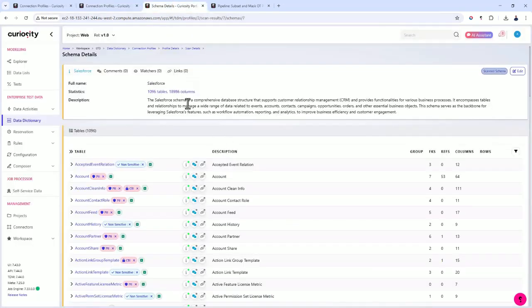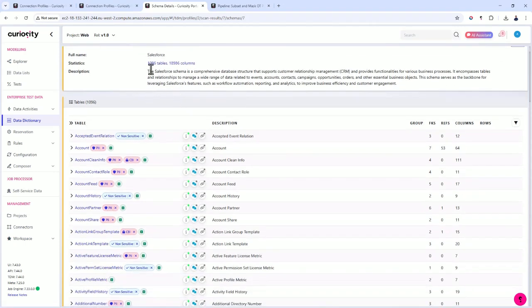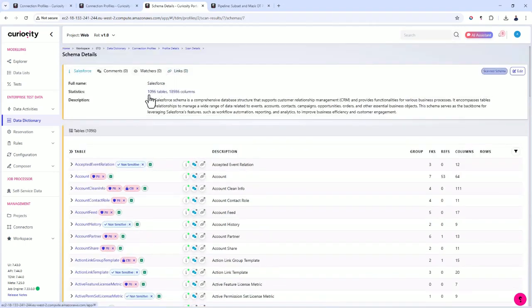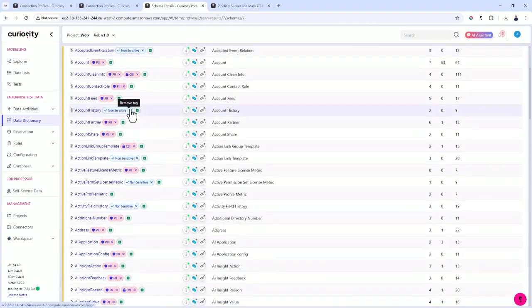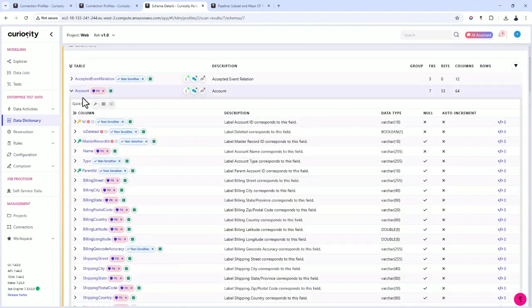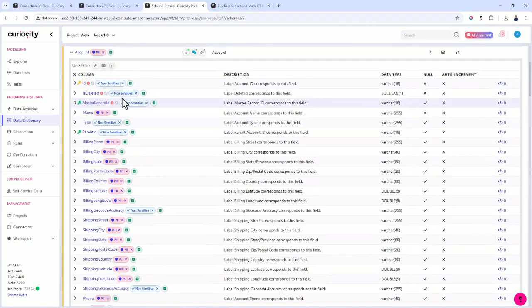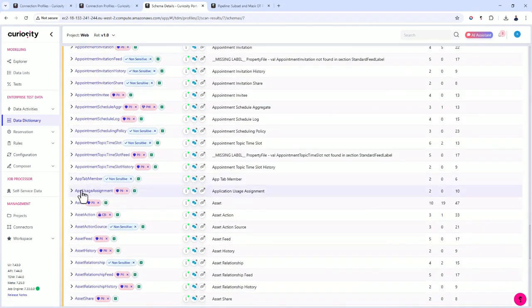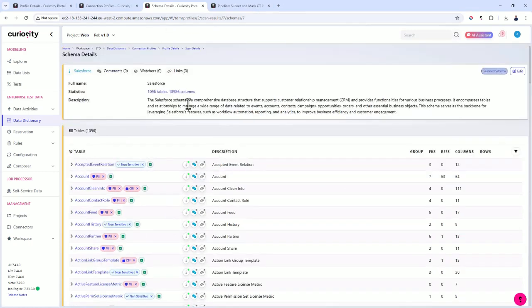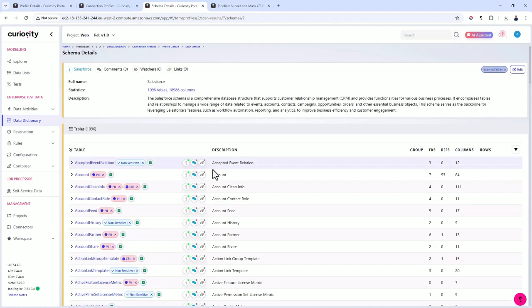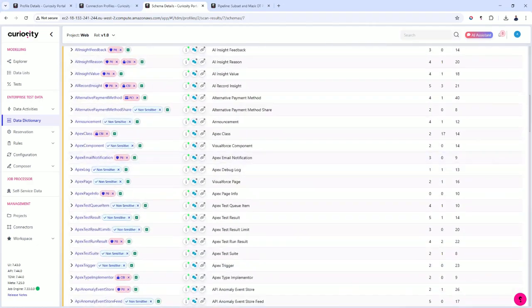Once you have connected into an instance, the Curiosity platform will discover the data that exists within that application or database. Here we're looking at a Salesforce instance where we have scanned over 1,000 tables and discovered nearly 20,000 columns. You'll see here those data attributes that exist. One of them is the accounts table, which I can open up, and we can see this contains sensitive data, and we can see all of the different columns and tables that exist within this particular system. Data discovery allows you to understand exactly what data exists across your IT landscape in all the different systems within your enterprise.